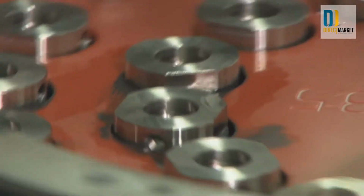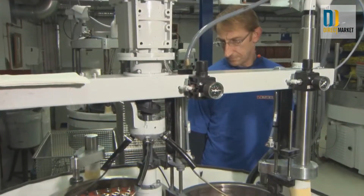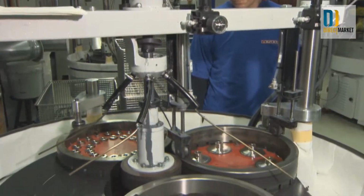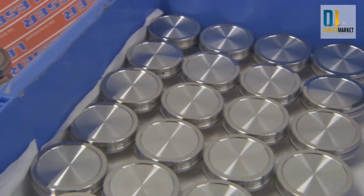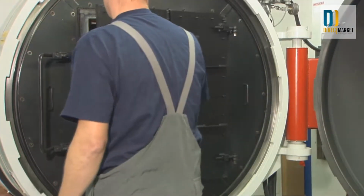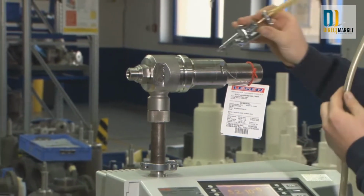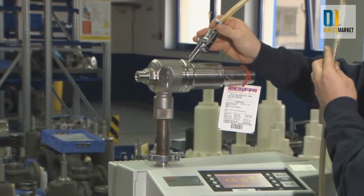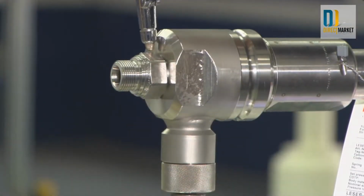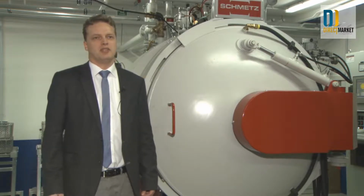Which manufacturing technologies does Lisa use? In Hohenwestedt, we have all manufacturing technologies for safety valves under one roof. Turning, honing, lapping, polishing, heat treatment, welding, electro-polishing and many more. Because of the automation throughout production, precision is part of every valve and, for example, generates surface qualities with which we exceed the tightness requirements of API 527.